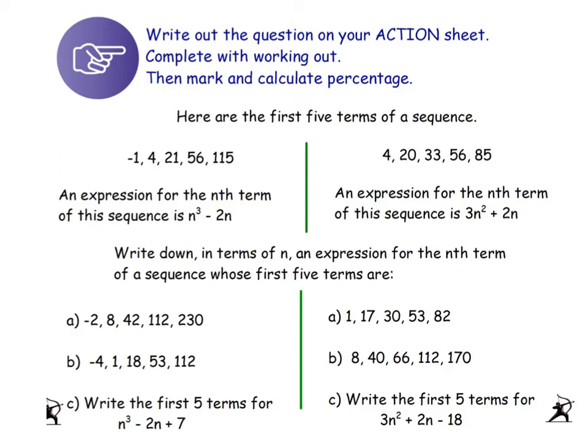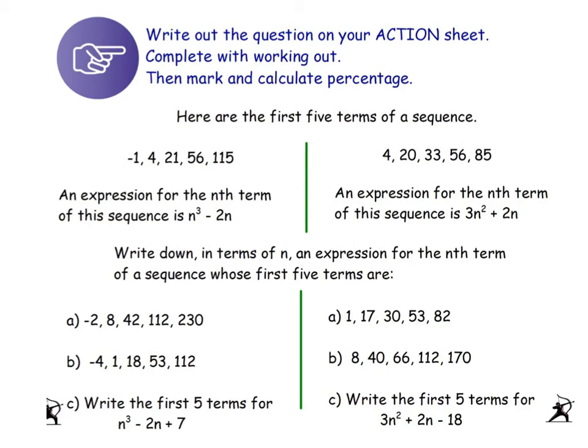On your action sheet, you're going to copy out the 2 questions, and you're going to attempt to answer A, B and C for the questions. They're very similar to what we just looked at, so if you need to, you can go back to the example. You get given the first 5 terms of the sequence and then the sequence equation underneath. You're going to link that sequence to part A and see what happens each time. And then you're going to try and do the same for part B, changing the sequence and the expression rule to alter it for what you've changed it to.